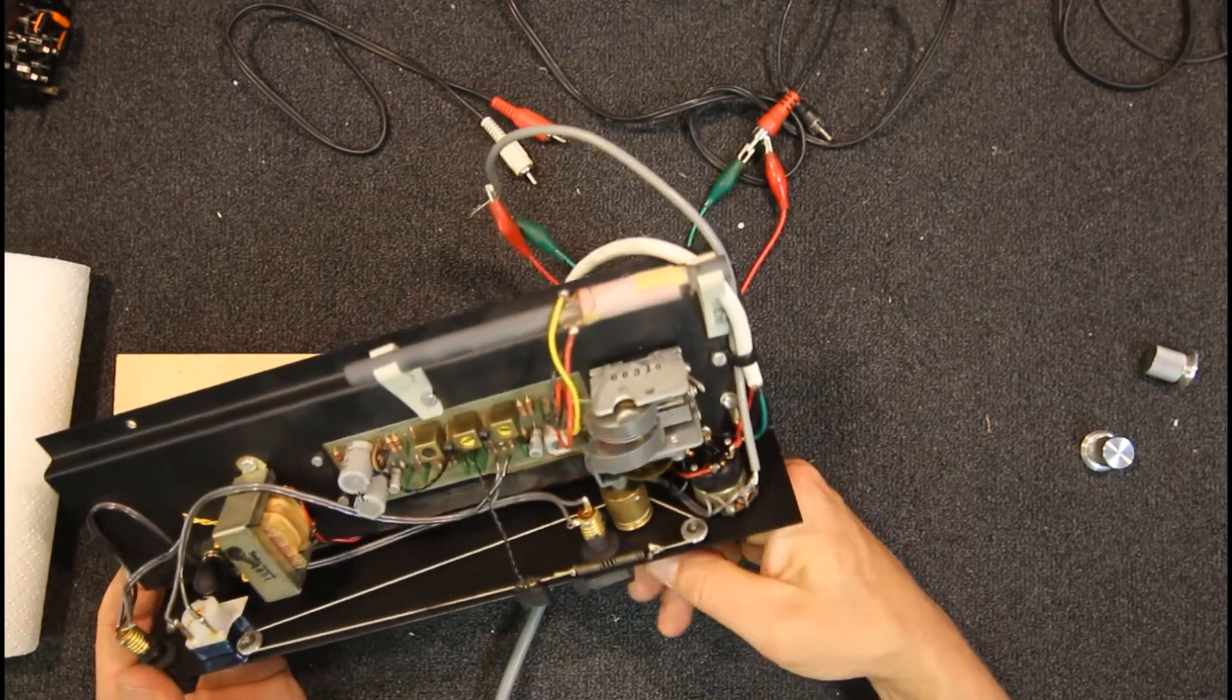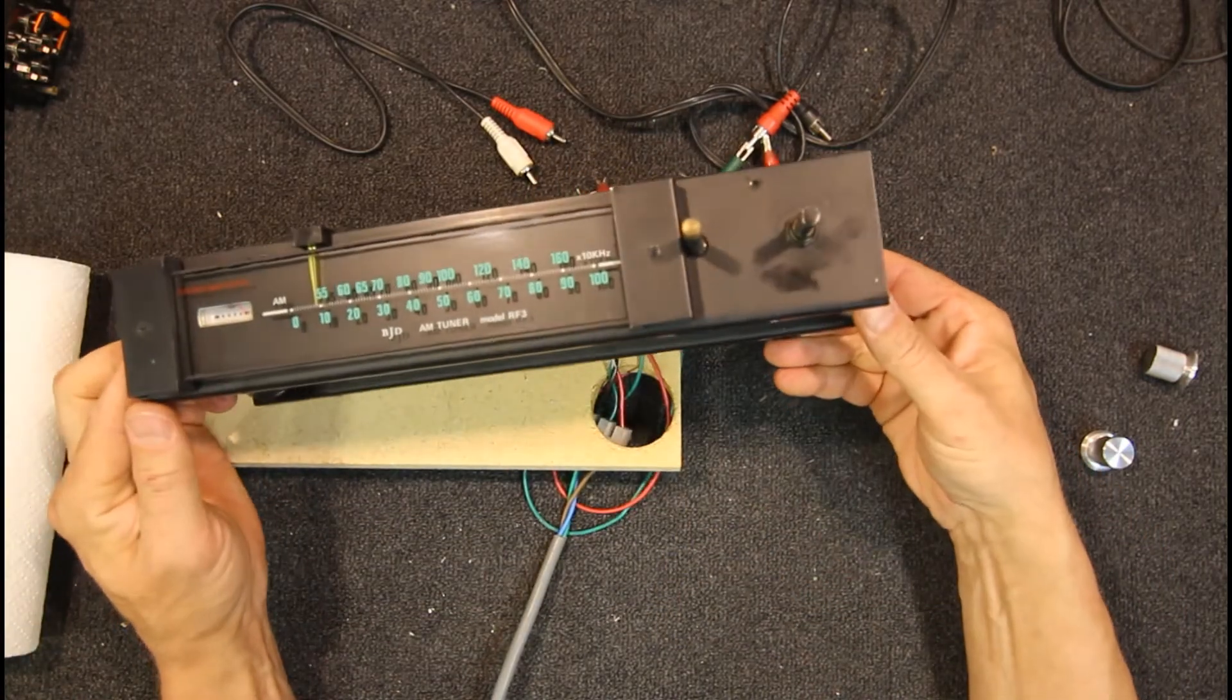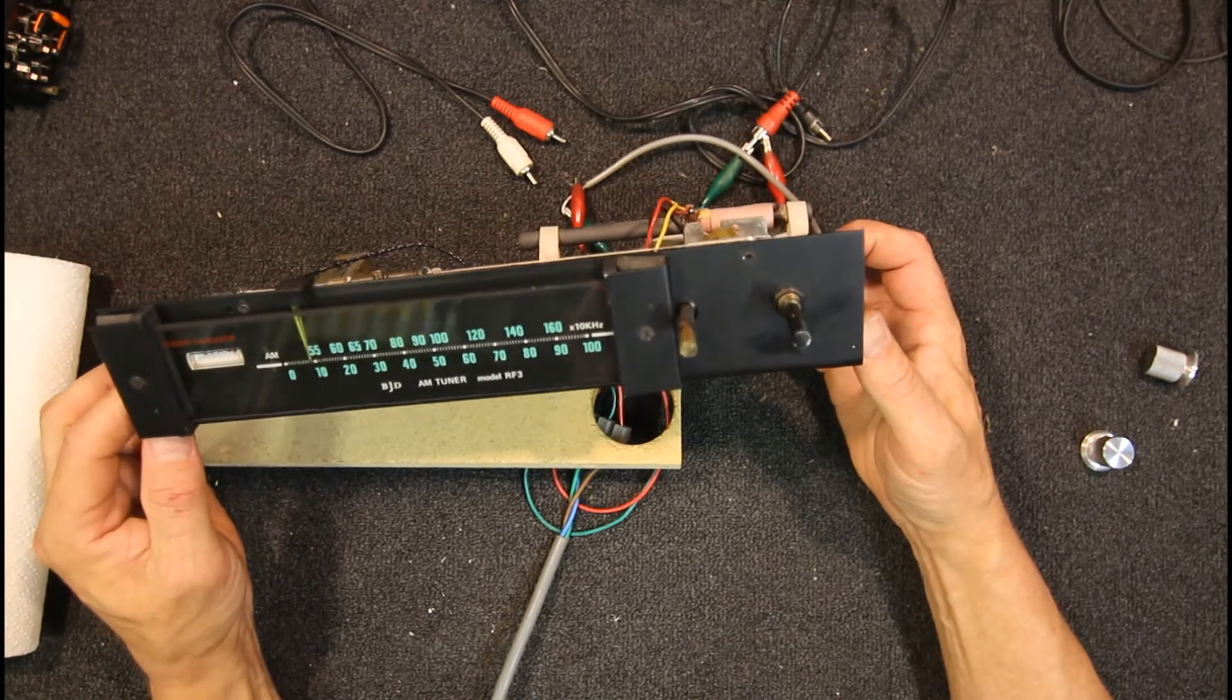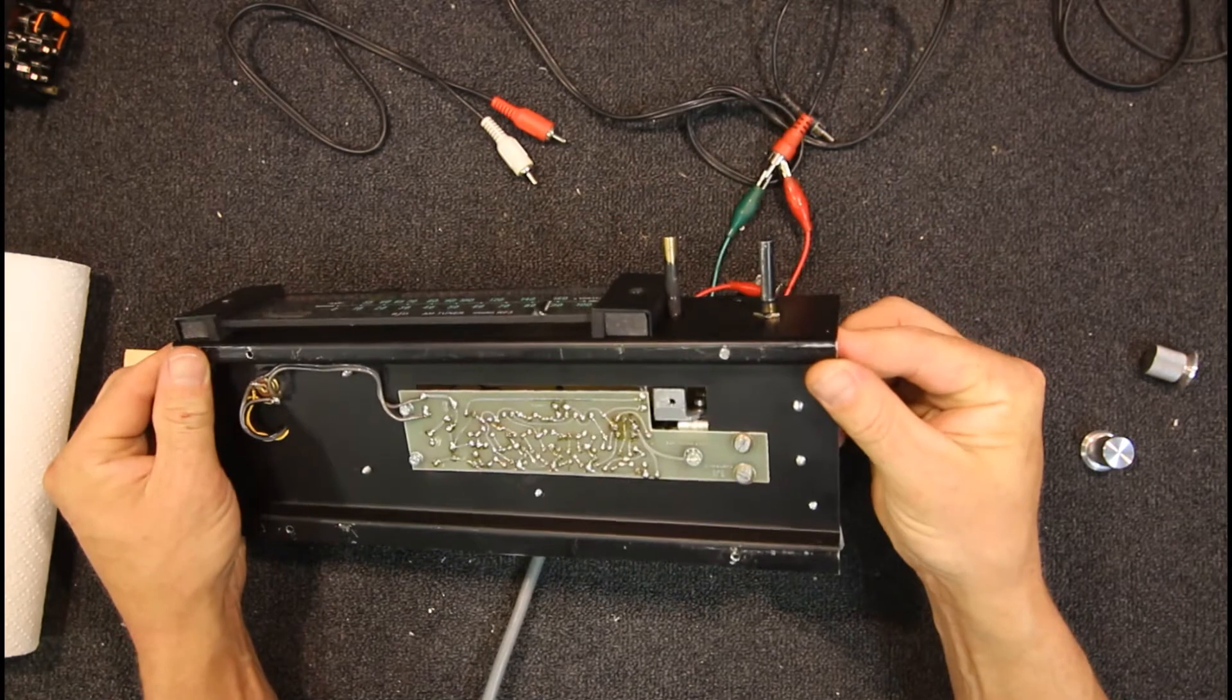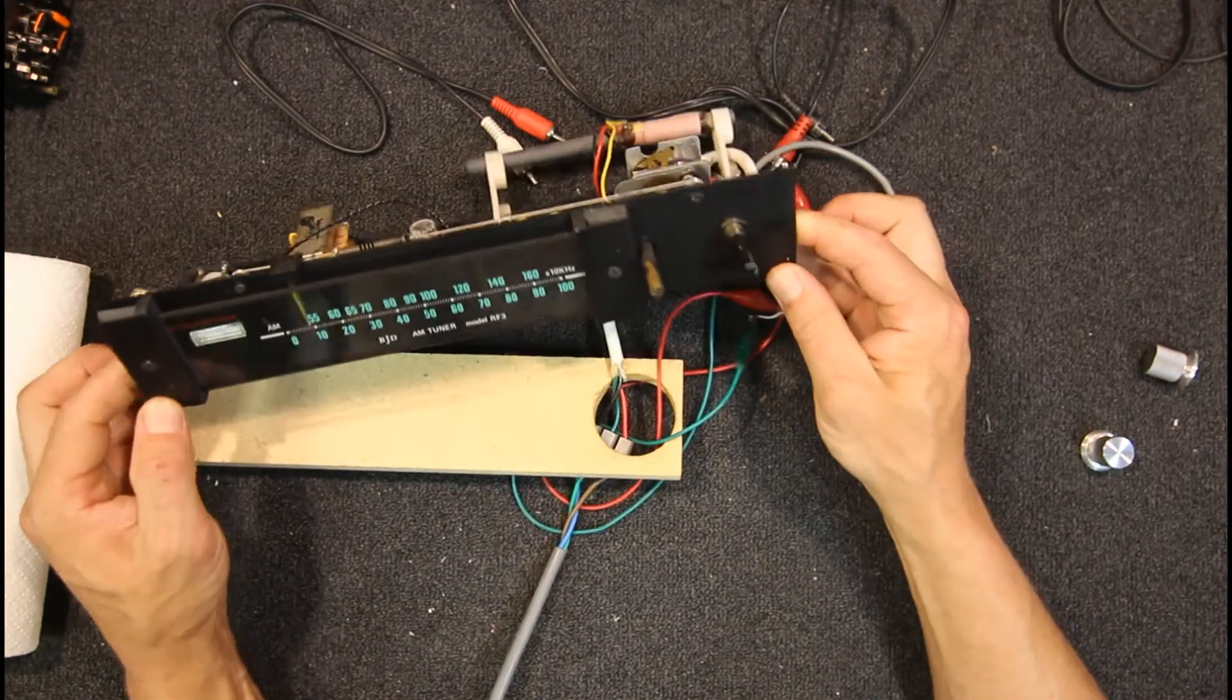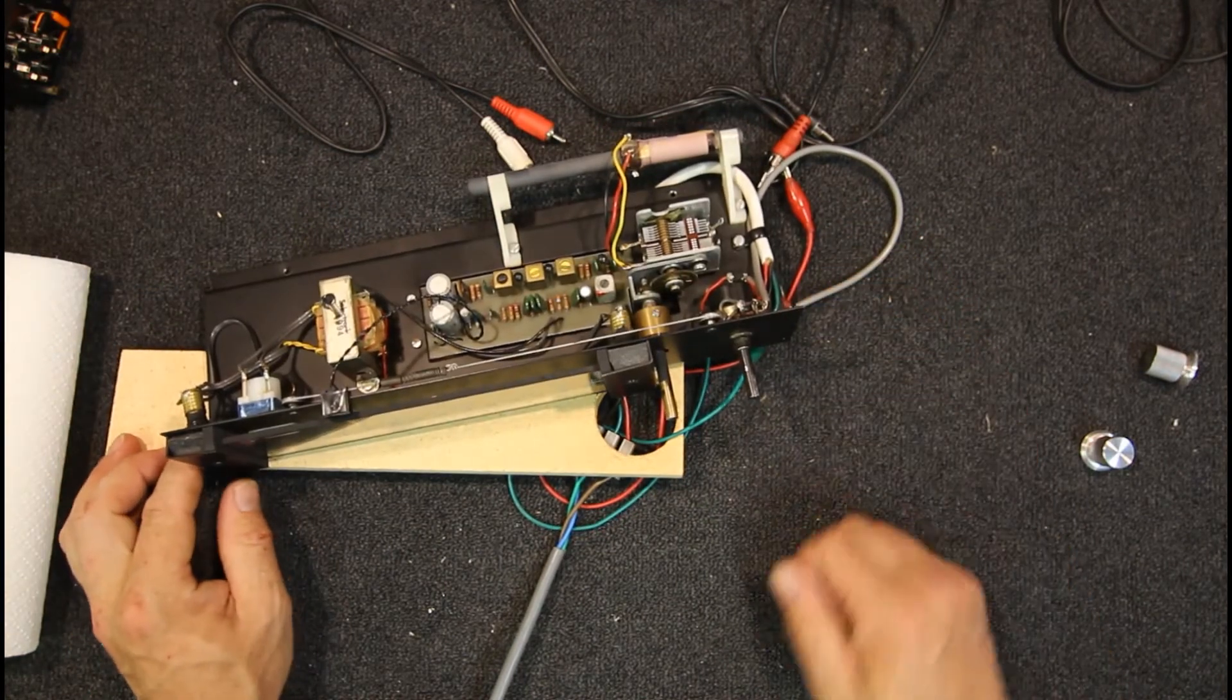That's it. It's an interesting little chassis. Interesting that it's AM only, but it's a hi-fi type tuner, which I think that's what actually said on the bottom, didn't it? Hi-Fi tuner model RF3. So not very hi-fi if it's mono and AM only, but I guess back in the late '60s, early '70s, that was probably close to high fidelity back then.